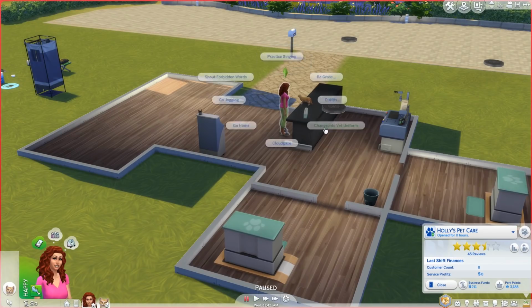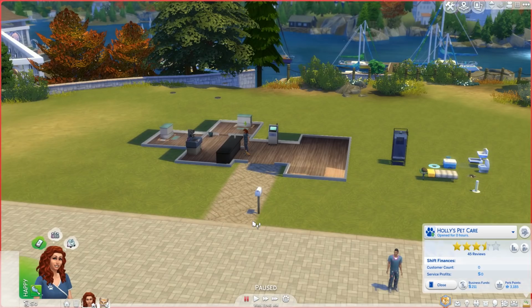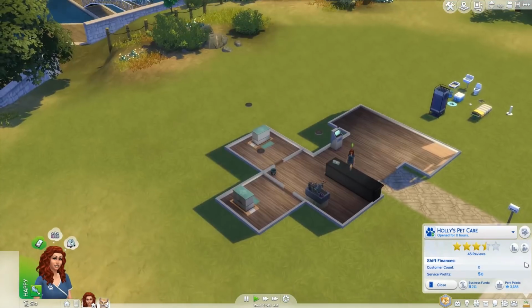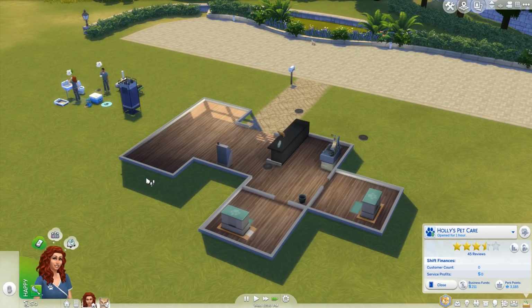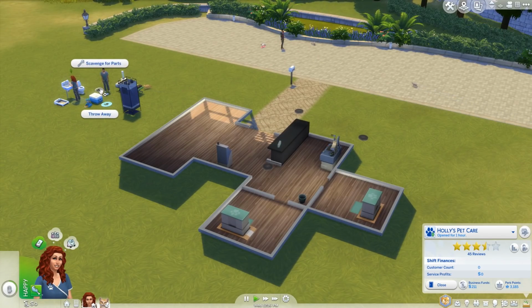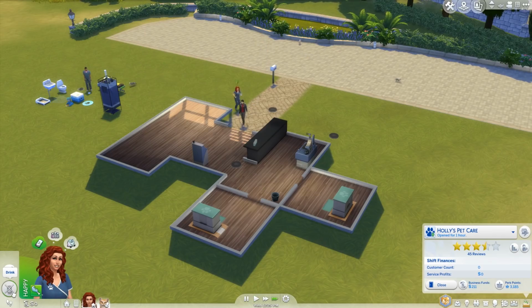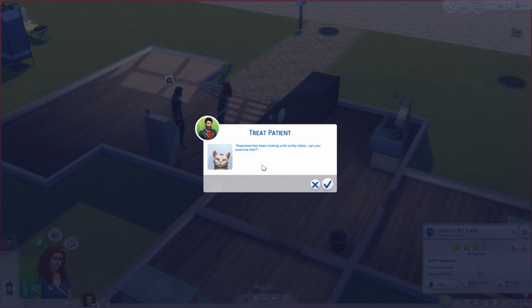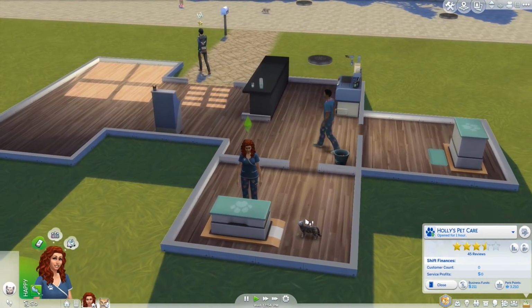So change into vet uniform. Let's get ready here. There's Marcus. He's cleaning up, which is good. What do we do here? Go here. Okay, you're mine. Greet patient warmly. Napoleon has been looking a bit sick lately. Can you examine him? Yes. Let's do it. Where is Napoleon? There we go.